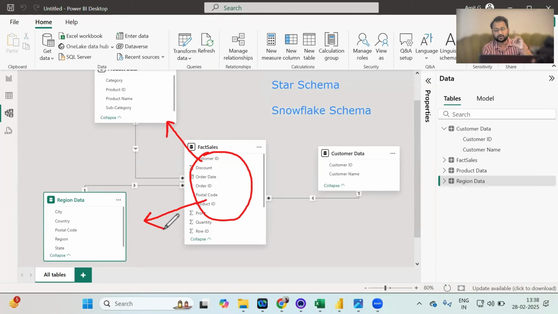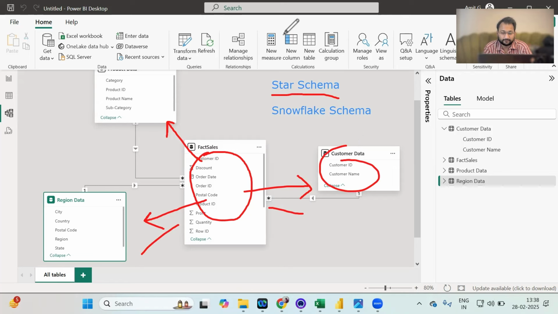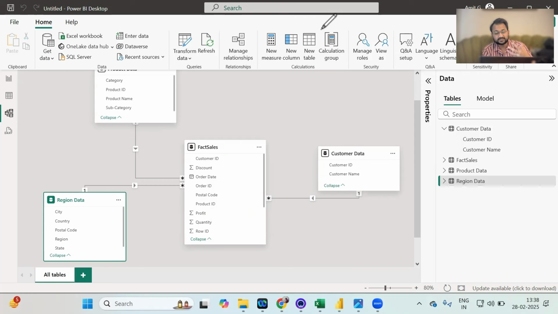Dimension table, like we talked about, is the table which has only categorical data. This type of schema is called a star schema, where every dimension table is connected to the fact table.